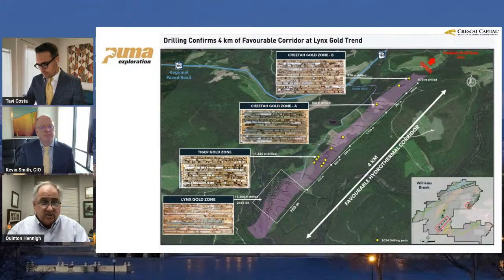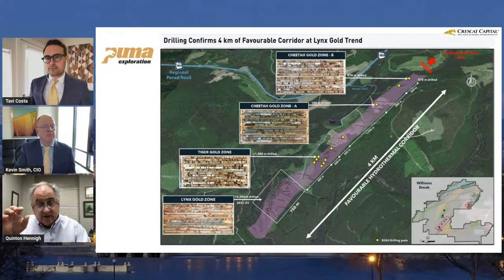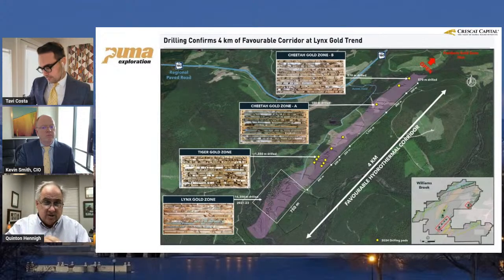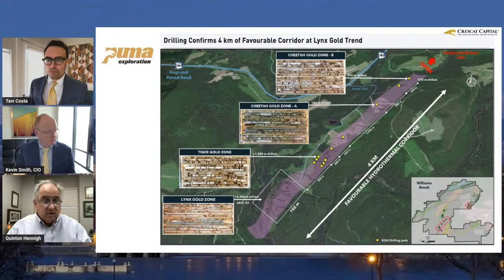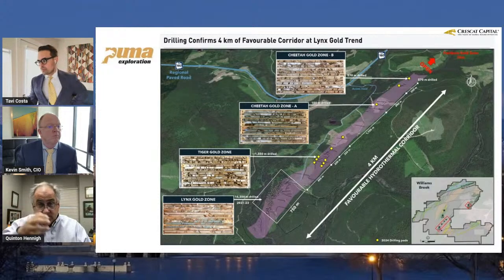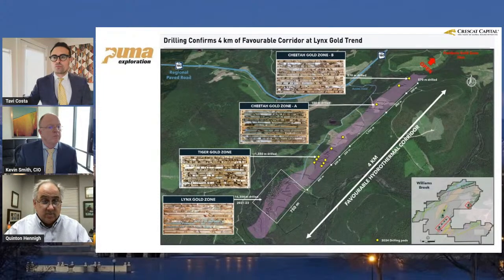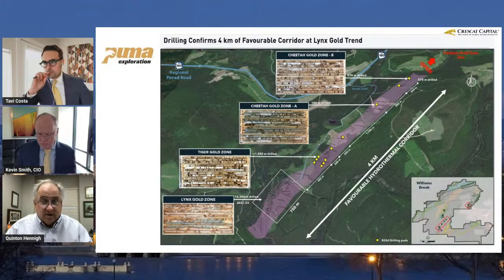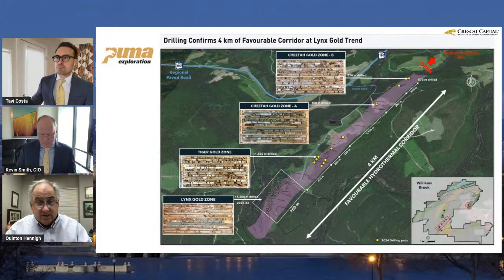What they're trying to say in this news release is that they see veining. The white bits in those core photos are the veining, very similar to what they saw down at Lynx. So we should expect good assays, hopefully, out of some of those holes. And this really does start to tell you that this fault corridor, just like Newfound, is a big gold system that has some strike to it. I do hope this is one story that will turn around with this gold market. This is one I feel very fondly of, and I just love to see it succeed. So that's it, guys. That's all for me today.